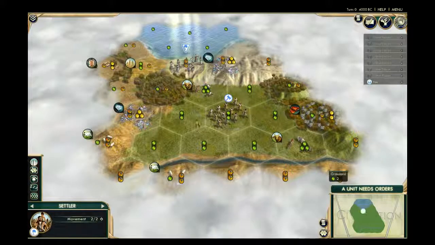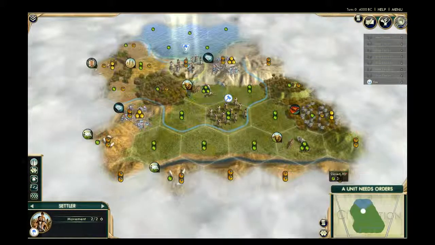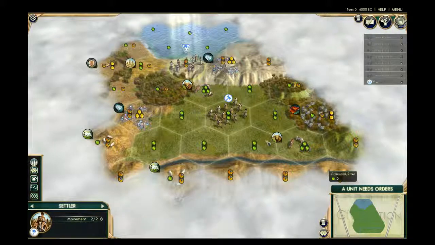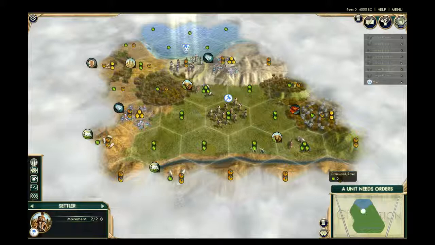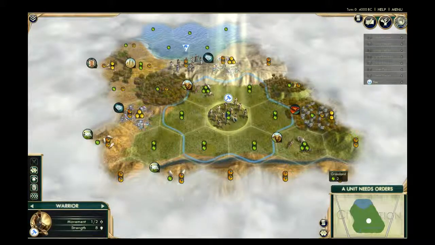In this case, you would lose on the furs if you would settle here or here. So you could actually settle here. I would recommend, yeah. The warrior, where should it move?